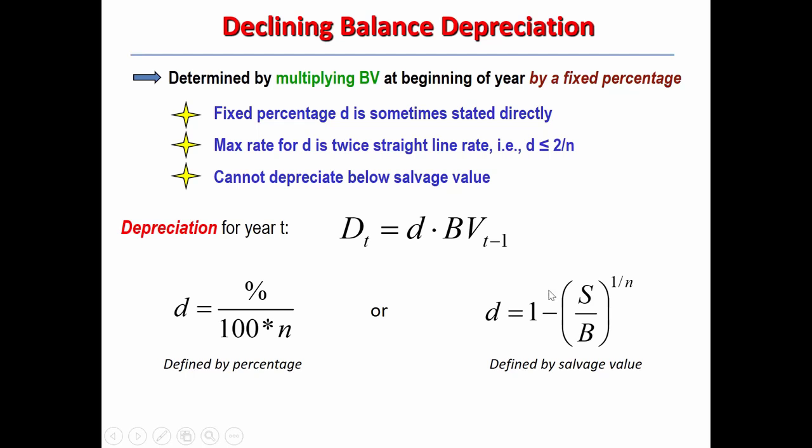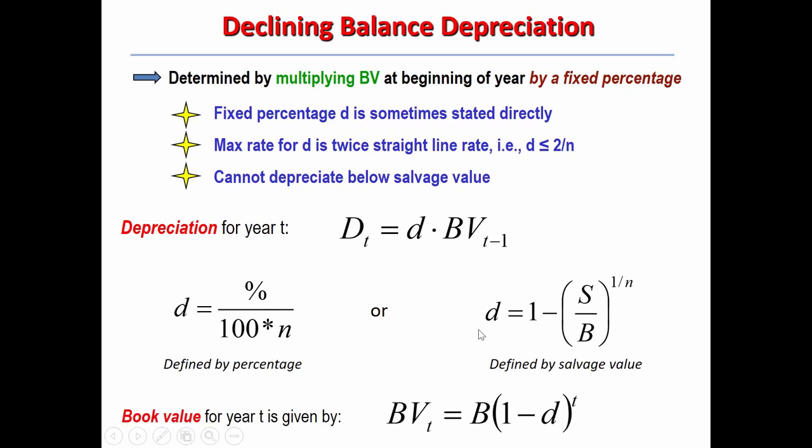So the two are mutually exclusive. Either you'll be told a percentage, and that means the slope relative to straight line depreciation, or you'll be told the final salvage value. And then once you know the depreciation in a given year, you could calculate the book value in any year either by row, calculating what is the depreciation for this year and therefore what's the book value. Or if you don't want to do each row individually, you can just jump to a given year, T, by using this formula. So you're kind of compounding the depreciation by T years.